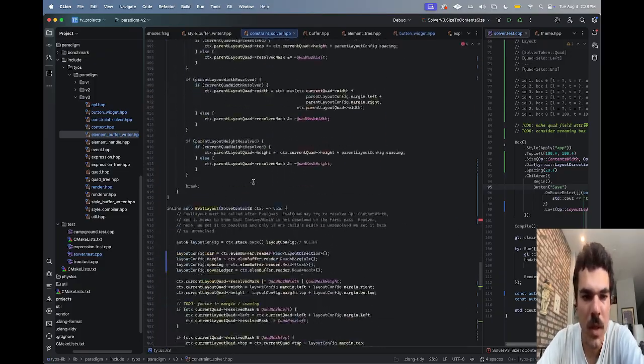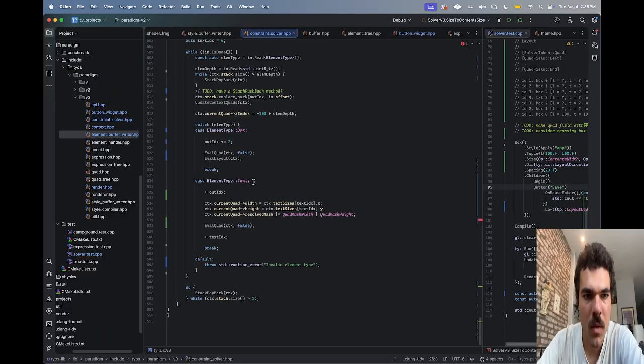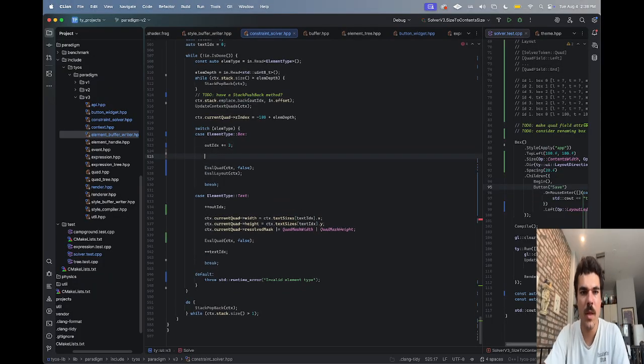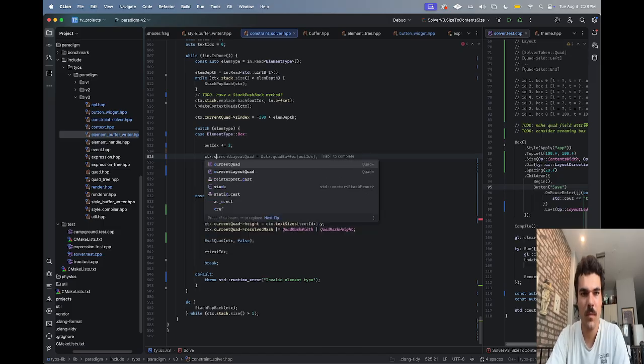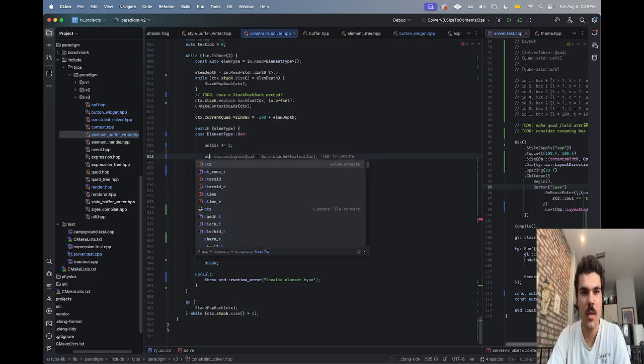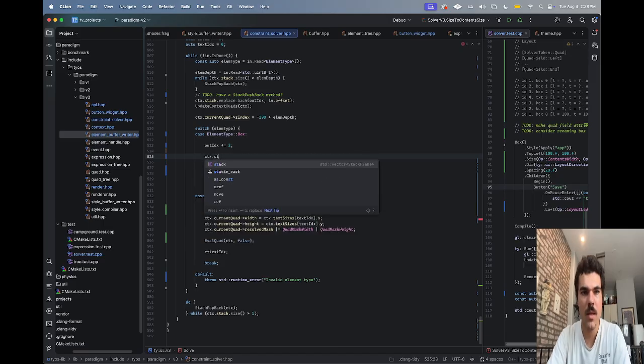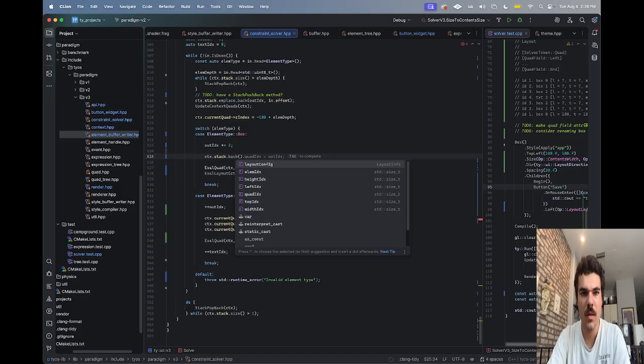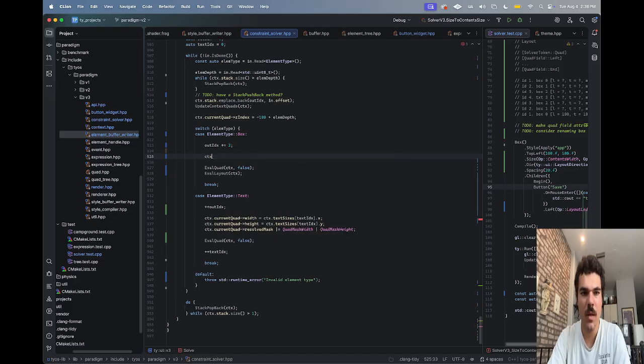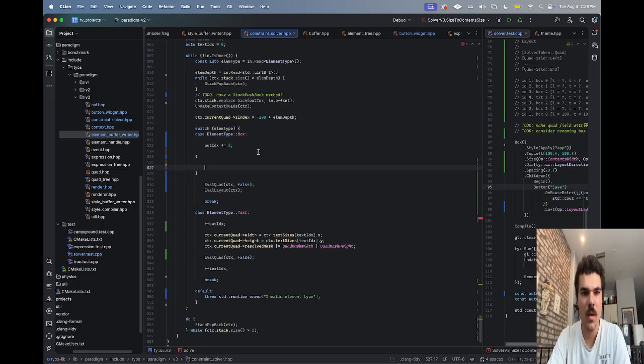So what are these? Well, when we do this, we could say ctx.stack. We don't have an easy way to. I'm gonna put this in these things.